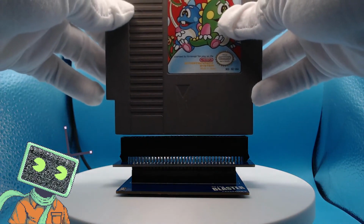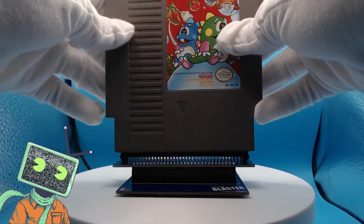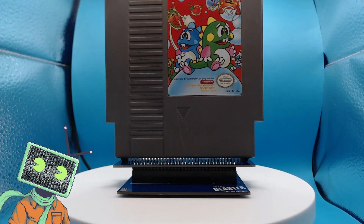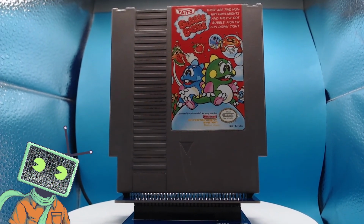Let's go ahead and grab Bubble Bobble here and put it in the cartridge, just push it down, make sure it's firm and secure, and then we'll finish up setting up things on our computer.